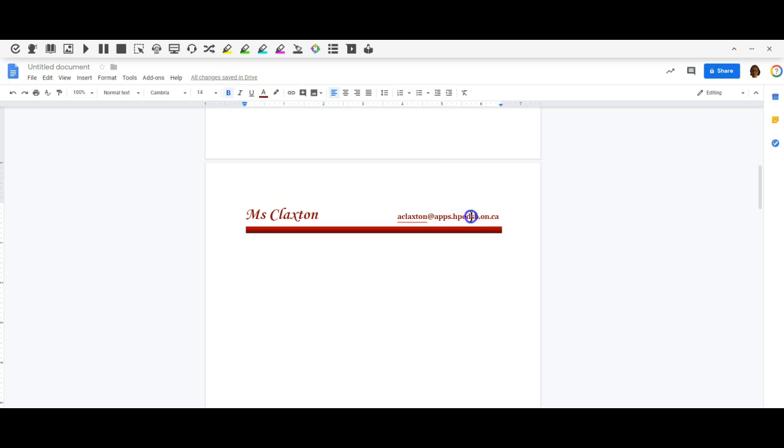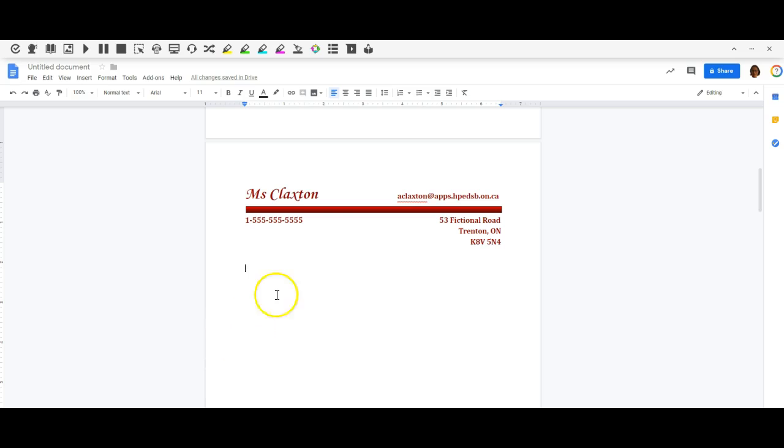Now I want this size font. So that was Cambria 14 bold and red. If I go down here, all of that disappeared. I might just take one letter, paste it down there, and then I've got all those settings, Cambria 14. There we go. I would like to put just maybe phone number, and then I'm going to put my address over on this side. I'll just paste that in. So you'll see that I've made my name stand out to the left, so it's very easy to see, and then I spaced some of this around the other way.